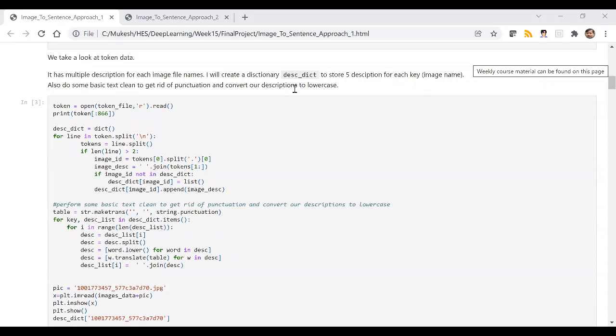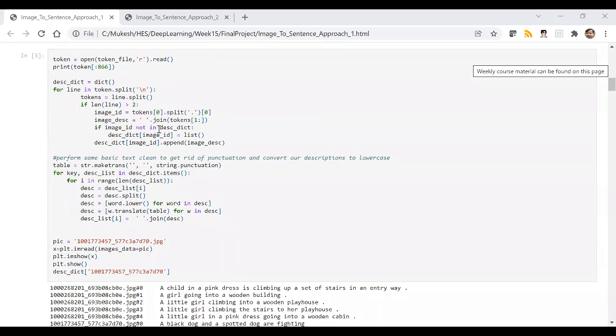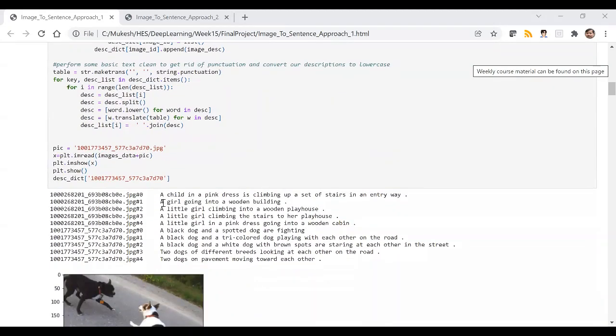Now we want to create a dictionary of all the descriptions or captions. For that, I went through all the lines and looked for wherever the special characters are. We also just wanted to have a look, so I printed a record, like how many captions there are, you can see it.